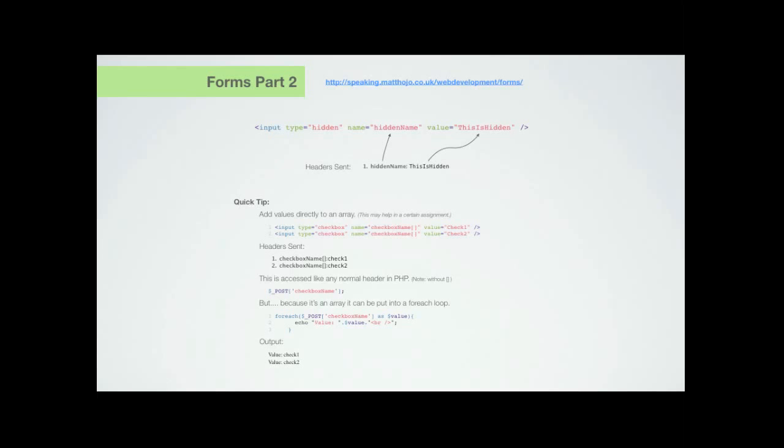So with this checkbox name, does everyone know how a for each loop works? You stick that in a for each loop, and here I'm just echoing each value, and that's what I'll get. So things like adding games to a cart, if you add it to an array, you don't need to get each header, bundle them all up, and put them in an array. Just send it as an array, and then treat it in PHP as if it's just a normal array that you've bundled together yourself. It saves you quite a lot of code, and has anyone got any questions about that?